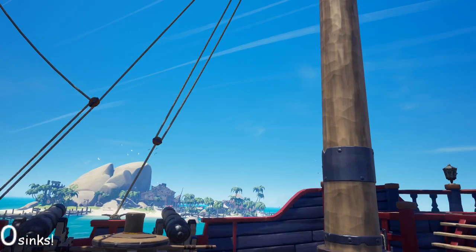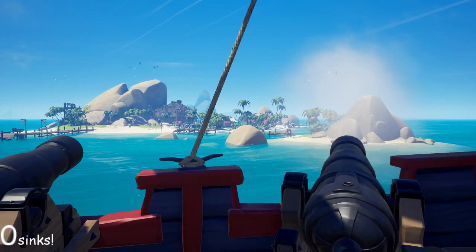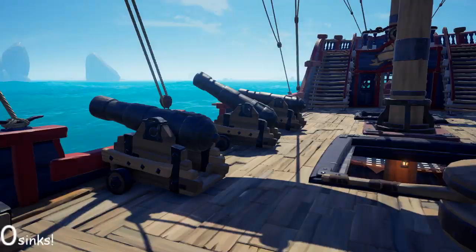Apparently, there's also some rare treasures out in that volcanic area that people are just now finding, that have been in there since they released it, but I guess they're really rare. They're called boxes of secrets and stuff, and they're worth like 15,000 a pop. Oh, nice.